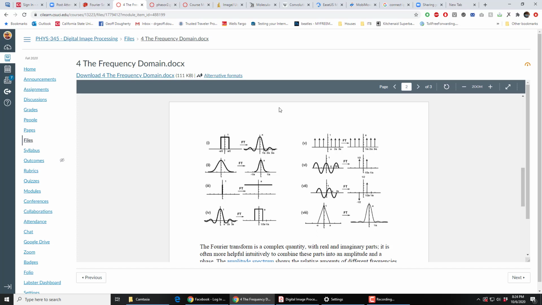Now, last in this, and you can read up a little bit about it in the book, last is this one. What's the Fourier transform of a triangular shape? If we have a triangular pulse in the spatial domain, what are the frequencies that we require to build it up? We've seen we can get a triangle from convolving a square with another square in the spatial domain. Square convolved with square gives you triangle.